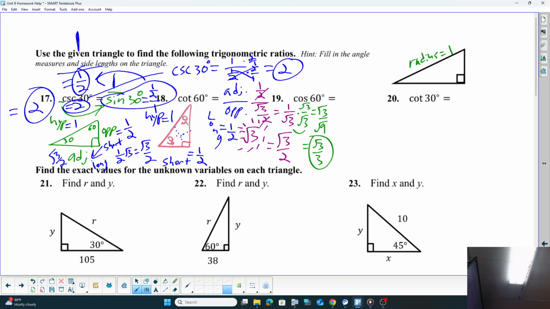So we already did number 18. We're going to let you try 20 on your own, but I'll go ahead and help you with number 19 now. And number 19, this is 60 degrees, and this is 30 degrees. Since we're doing 60 degrees, that means opposite is now down below and not to the right, from our 60 degrees for number 19. So now this is opposite, and this is adjacent, and this is hypotenuse. And we're going to assume the hypotenuse is 1. You could use other numbers. They just have to reduce in the end.